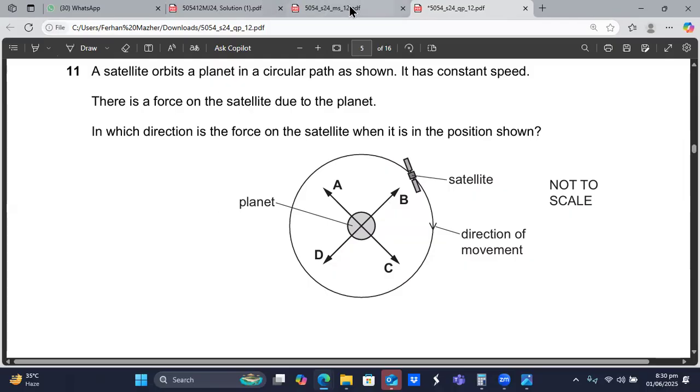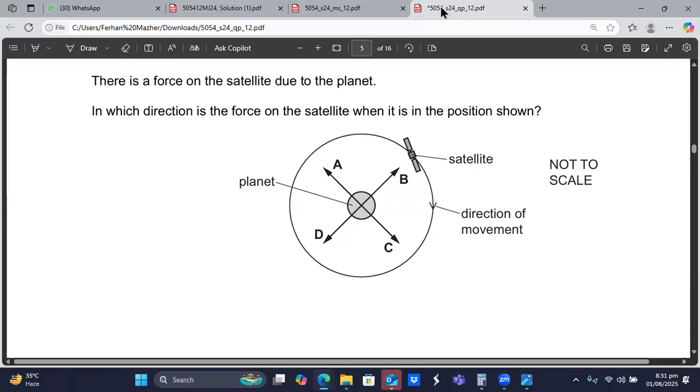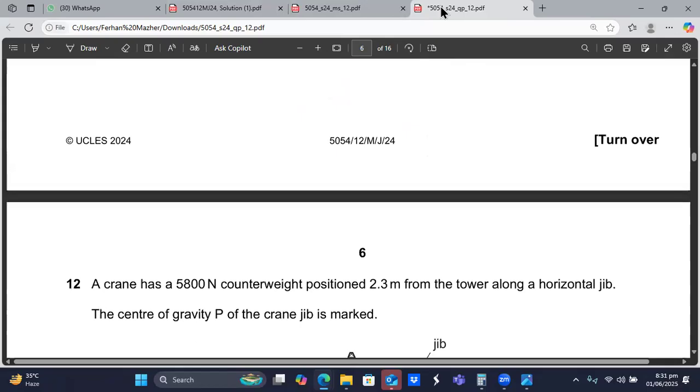So I think D should be the right answer, sir. 11D is the right answer. Whenever you move in a circle, at this position, the satellite should be having a resultant force whose direction is always towards the center of that circle in which that body is orbiting. So the position which the satellite is right now, the direction of the resultant force must be towards the center, D, centripetal force, sorry. So we think D is the choice. Question number 11, D is the right choice.